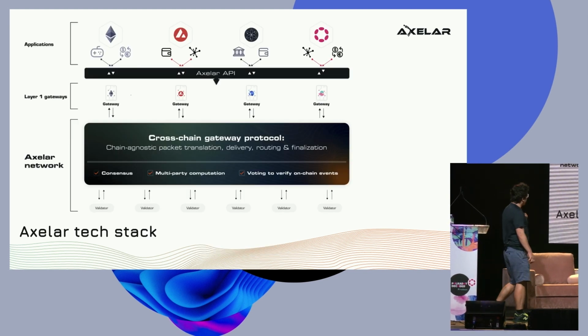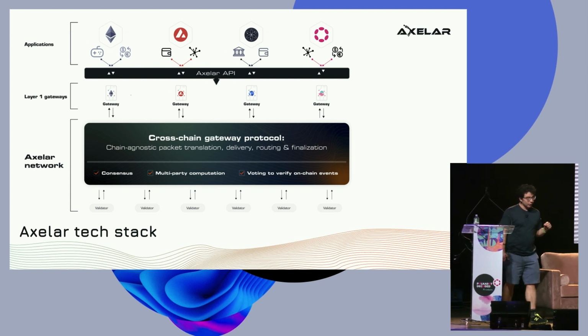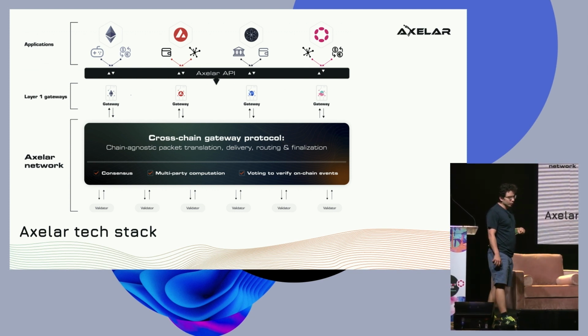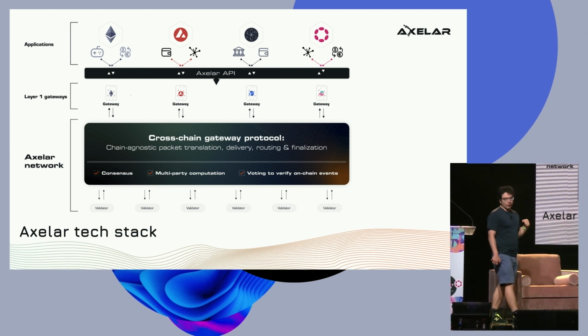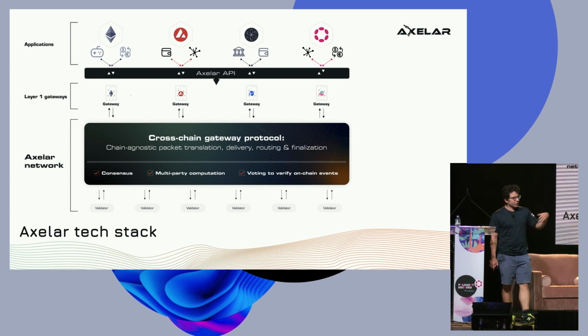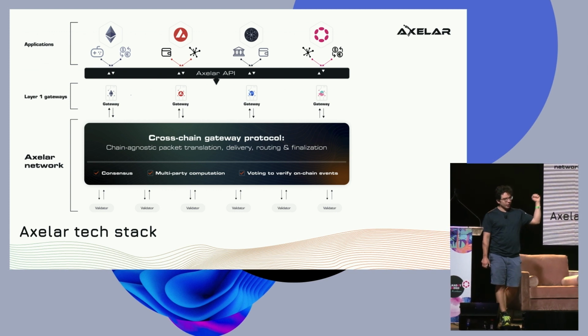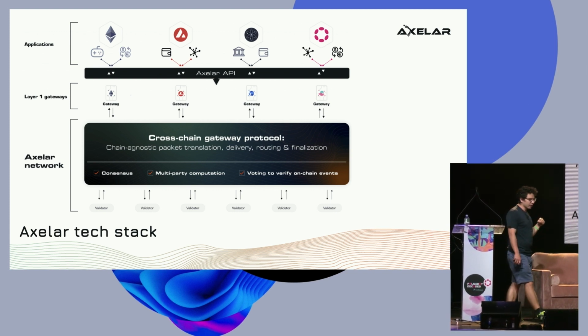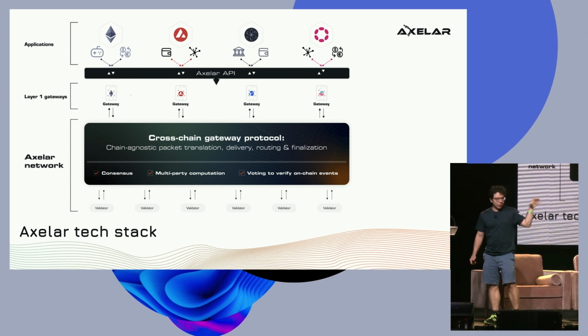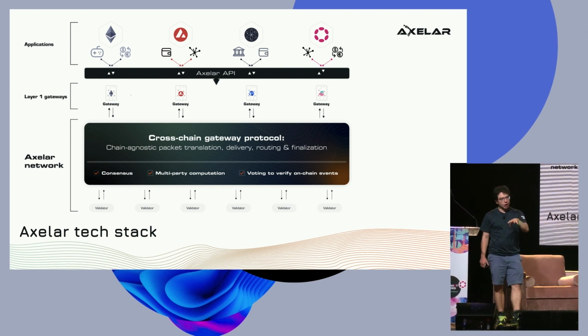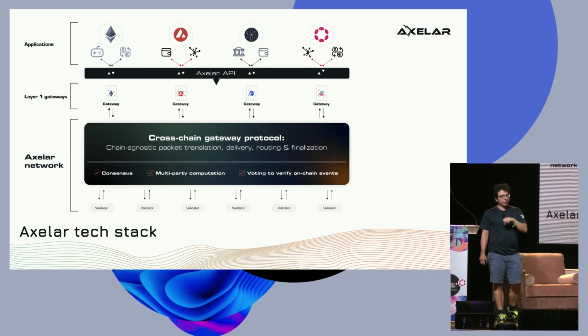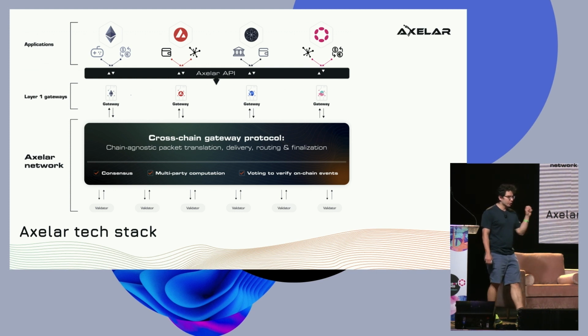All right, so let me give you a high-level view of what we're doing with Axelar to facilitate that. On the very high level, the way to think about Axelar is a network of networks that connects very different ecosystems that traditionally speak very different languages, right? So you have Polkadot. It has its own consensus mechanism. You have a lot of parachains. There are cross-chain communication protocols and interoperability within it. But then you have many other ecosystems like Ethereum, like Avalanche, like Cosmos, like Bitcoin, that have very, very different consensus mechanisms and speak very different languages and packet formats. And so Axelar has been designed as a network to efficiently route information and securely deliver it from one of these ecosystems to another. Right?